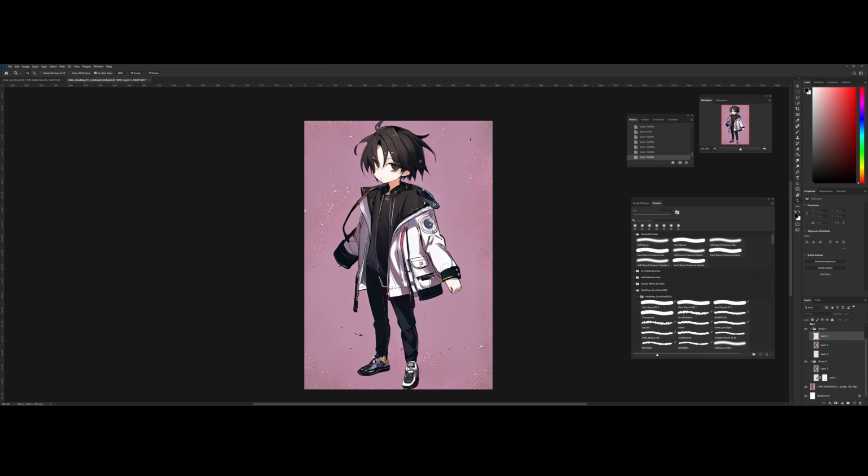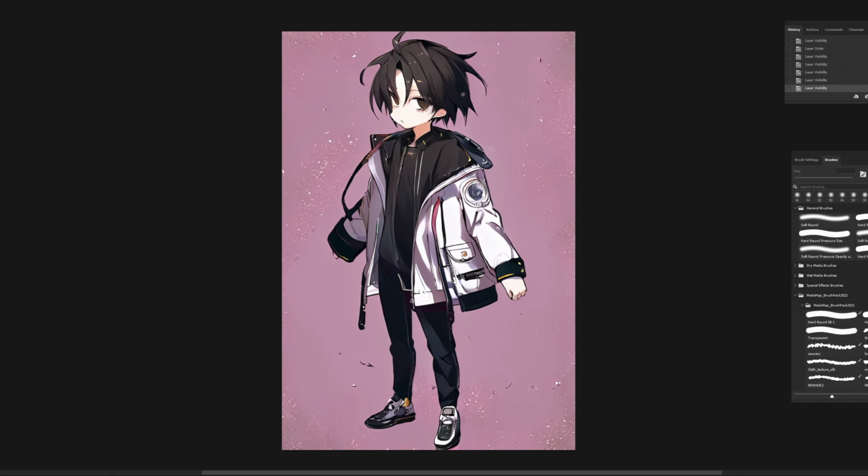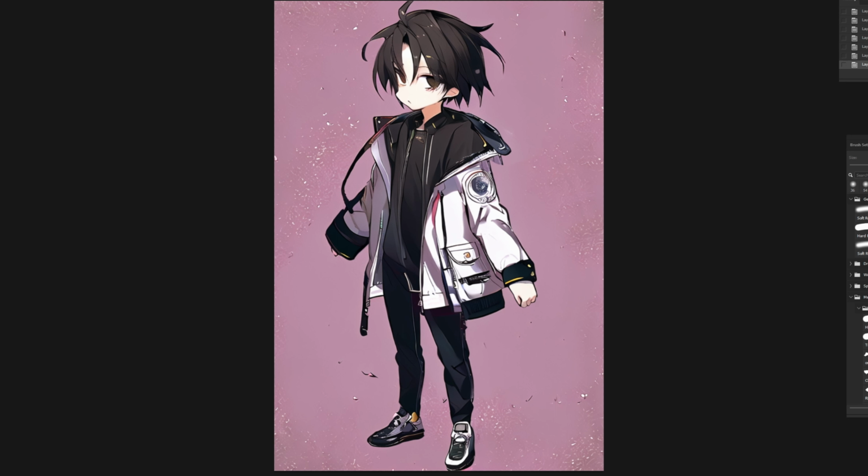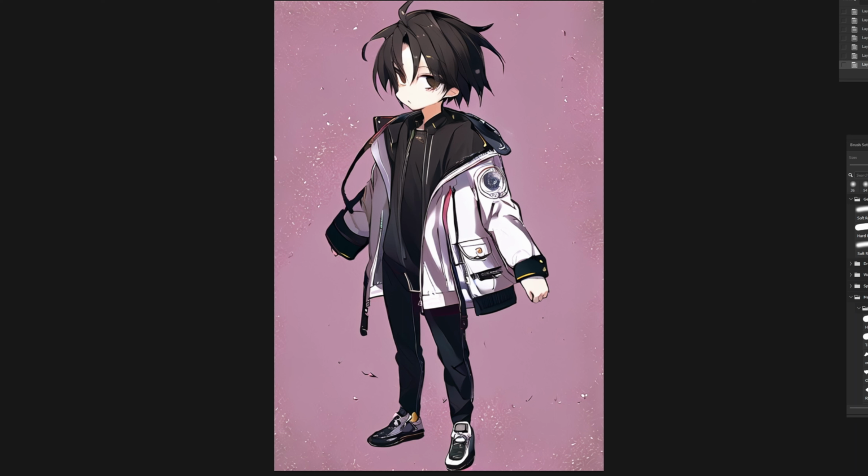That being said, this is the full body image that I also found during the generation process. In the same vein, I also layered changes on top like so. So the arm anatomy was off a little bit. It was too far apart from the body.